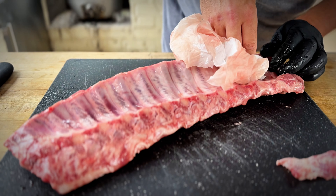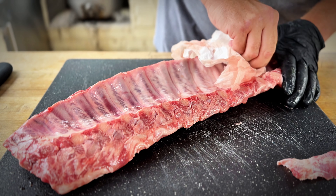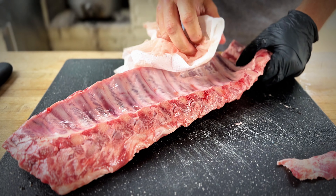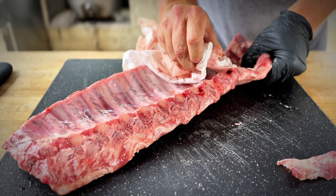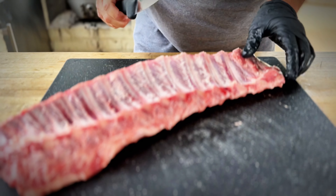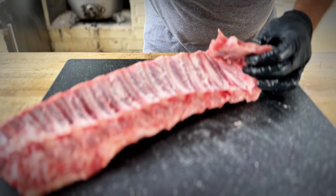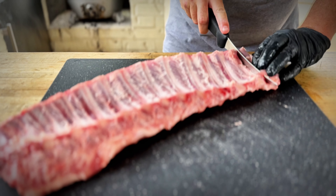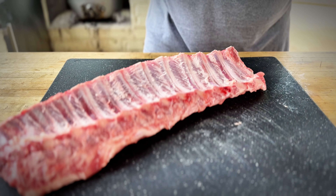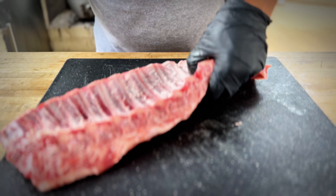Sometimes it's tough to get started, but once you get a grip, go ahead and get a paper towel and pull that membrane right off. There's a little bit of it — let's see if we can get this piece right here. There we go. Now we do have a little bit of work to do. If you notice down here on the end, that's just real thin and it's just going to burn, so we're going to go in between these two bones and just square that right up.